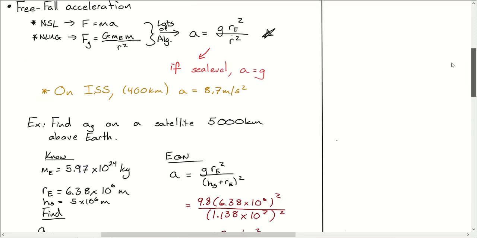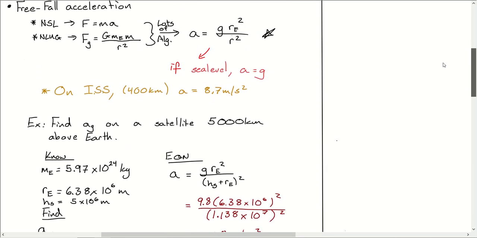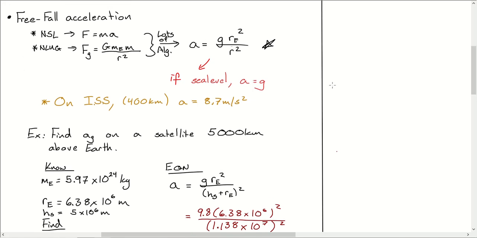So, welcome back, everybody. Yesterday, we did a little bit of free fall acceleration stuff, and I want to stress the heck out of this. All this calculation that we were doing yesterday, when we see g show up in this calculation, like it does, because we have acceleration is gravity times the radius of Earth squared, plus this other stuff, this value you need to be very, very, very, very mindful of.